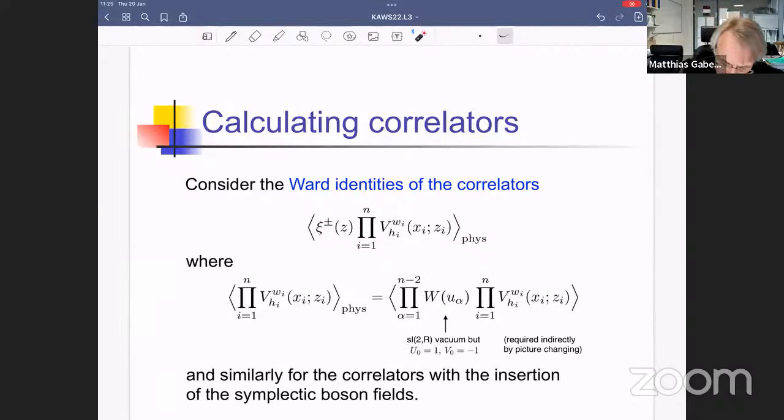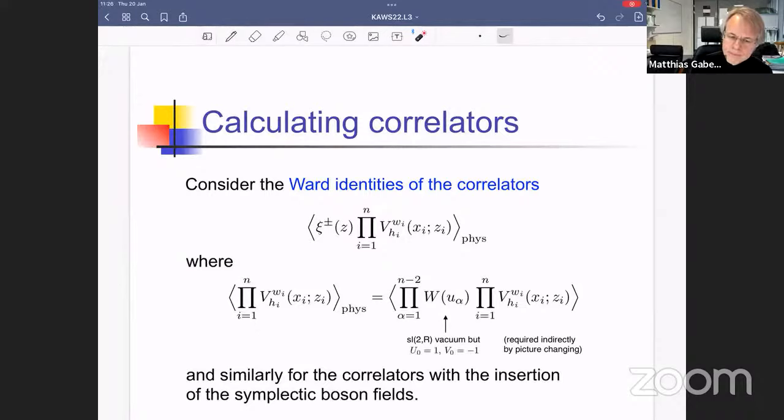What we can see is that because of this U, remember this PSU has this effectively central piece. And it's a little bit subtle. It has to do with the fact that we are working with U(1,1|2), but the theory we're really interested in is PSU(1,1|2). The simple way of writing this picture changing operator changes the U(0) charge where you're working, and then you have to compensate that. And the way we describe it is by simply adding these vacuum fields. But I think there are other ways in which you can do it.